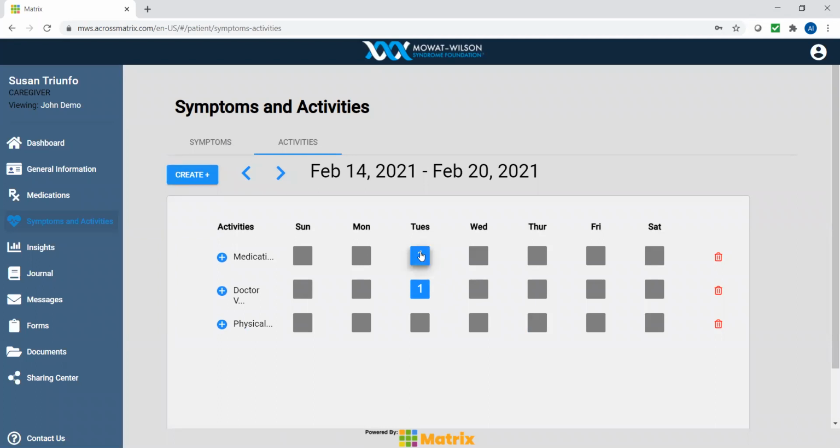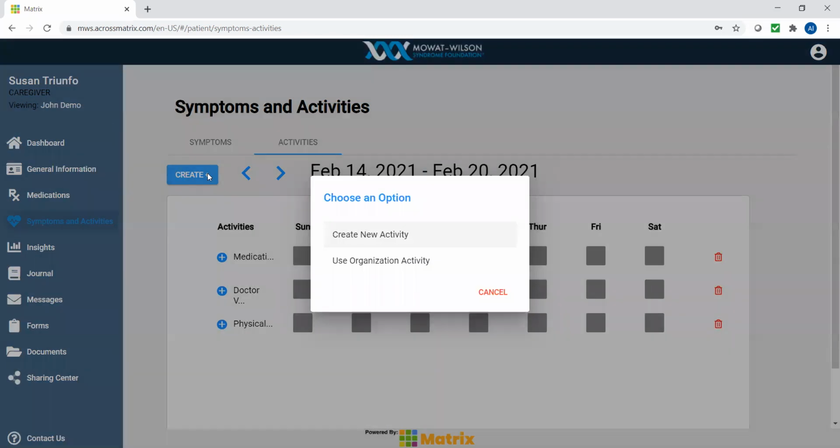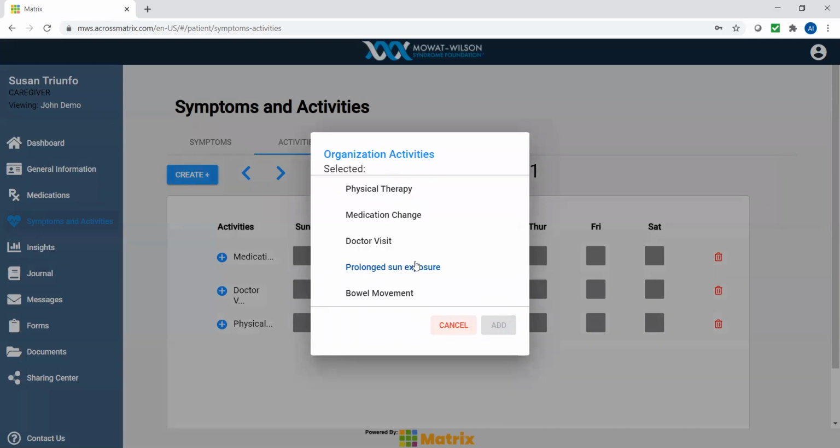So if you're adding a new medication, is there more aggression? Is there more inability to sleep? And the way you record these, you'll be able to see graphically how these match up with each other. I'll show you that under Insights, but under Activities, if you were going to add an activity, you do it the same way. You go to Organizational Activity, and you might want to add physical therapy.